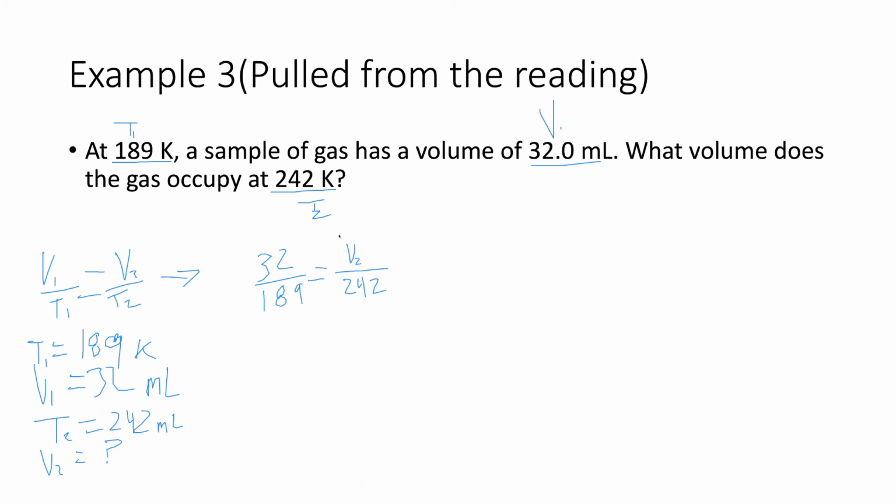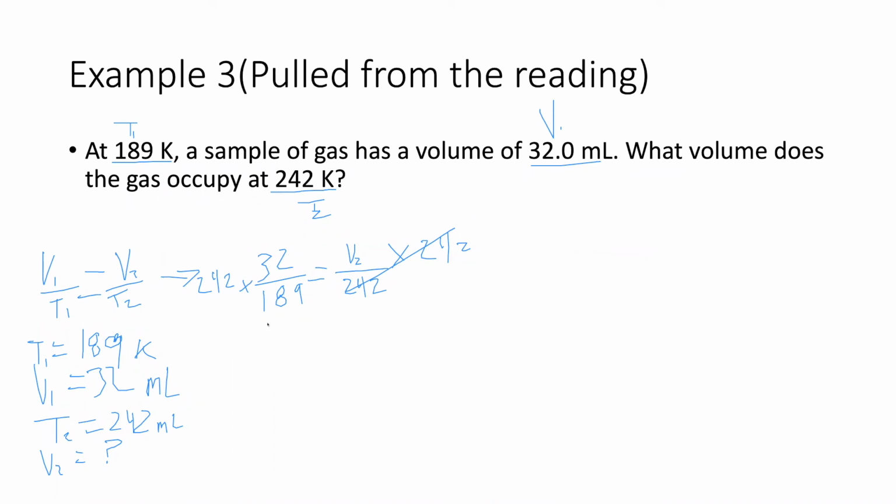Well, there's two options. I'm gonna go with the quick one, which is we're going to cancel out the 242, which is on both sides. How do we do that? We simply multiply each side by 242, because the 242 on top will cancel out the one on the bottom. By doing that, these two cancel out. And then on this side, we're going to have 242 times this fraction, which is 32 over 189. So we're going to do some quick math on this side because this is where the meat of the math is going to be.